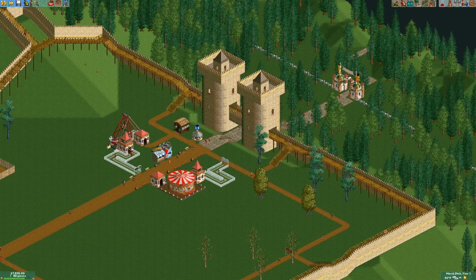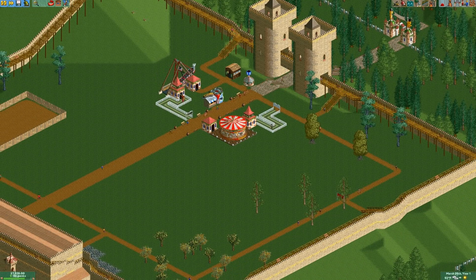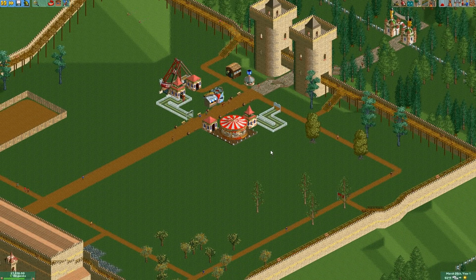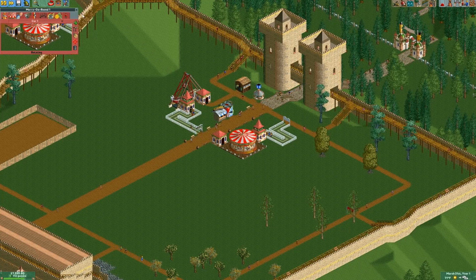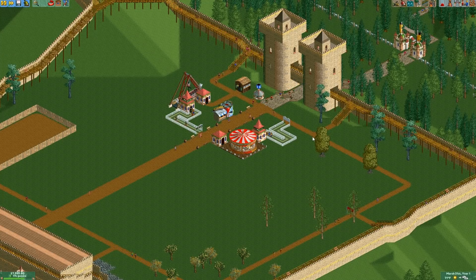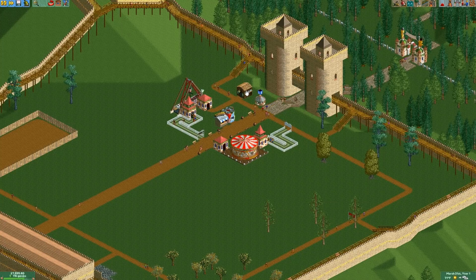Okay, so now we have music in our wonderful park. Awesome. I do want to put a roller coaster in, but roller coasters are expensive. Could always get more loan, but I don't want to. I want people to ride my rides. Ride my rides, people. I like how the music doesn't speed up. Normal speed, that's cool. It would make sense if it did, but I like being able to hear the music.